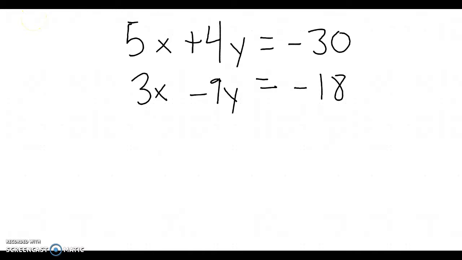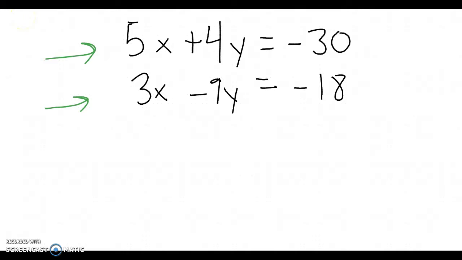This is when the numbers, again, if you added them straight down, you wouldn't get anything nice. Nothing would cancel. You get 8 and negative 5. So that doesn't help me. And the other problem is, if you can think of a number that when you multiply it by 5, you get 3, or a number that when you multiply by 3, you get 5, I don't know what that number is. So, because I don't know what that number is, here's your fail-safe.